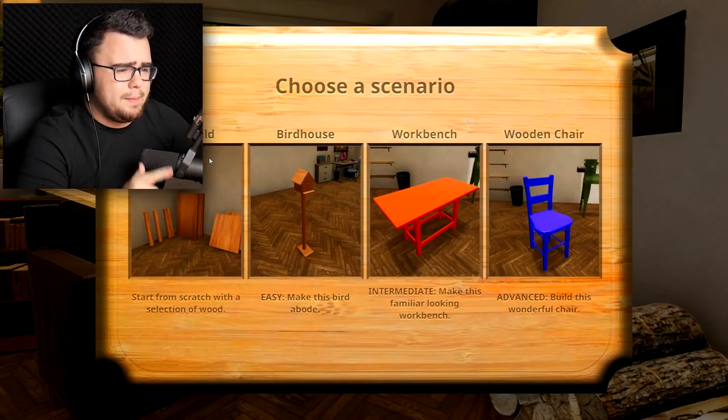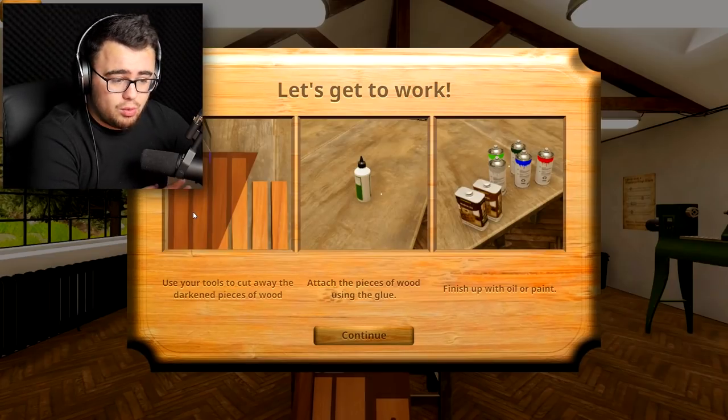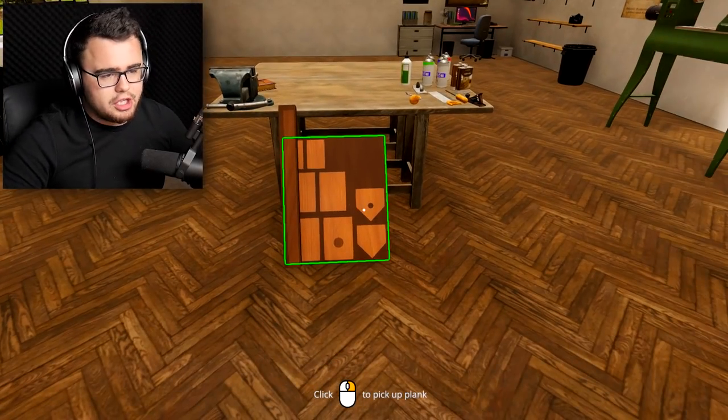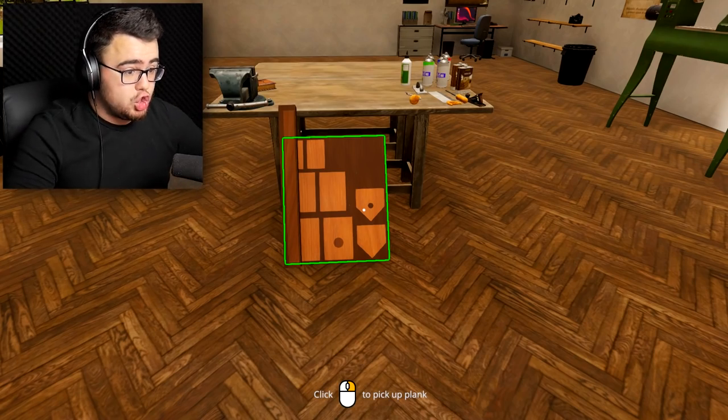Okay, so we have free build, birdhouse, workbench, and wooden chair. Let me start with birdhouse. I don't want to free build nothing. I need a challenge. And I feel like it's going to be a challenge. I couldn't make this in real life. I don't even know the controls. So this is going to be a real task for the King Crane.